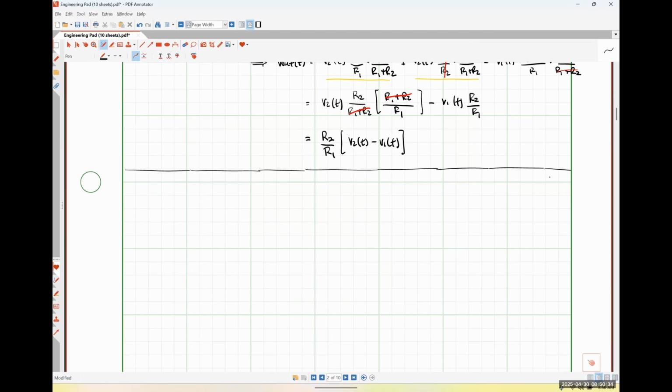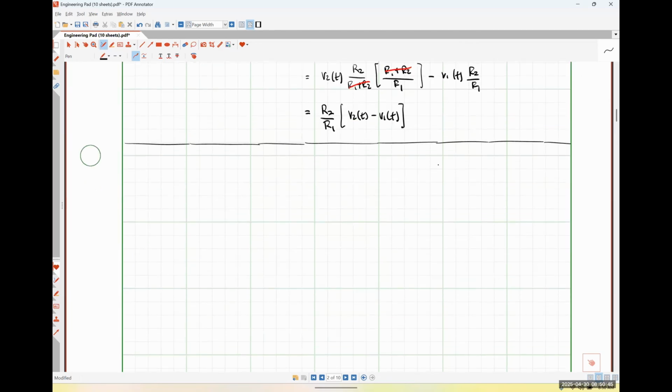Okay. So because we're going to be using capacitors for these circuits, I want to remind you of a couple of relationships that you already know, or at least should. The first of those relationships is that the current flowing through a capacitor is simply the capacitance value times the derivative of the capacitor voltage with respect to time. And the inverse of this relationship is that the voltage drop across a capacitor is given by 1 over C times the integral from negative infinity to t of the capacitor current with respect to time.